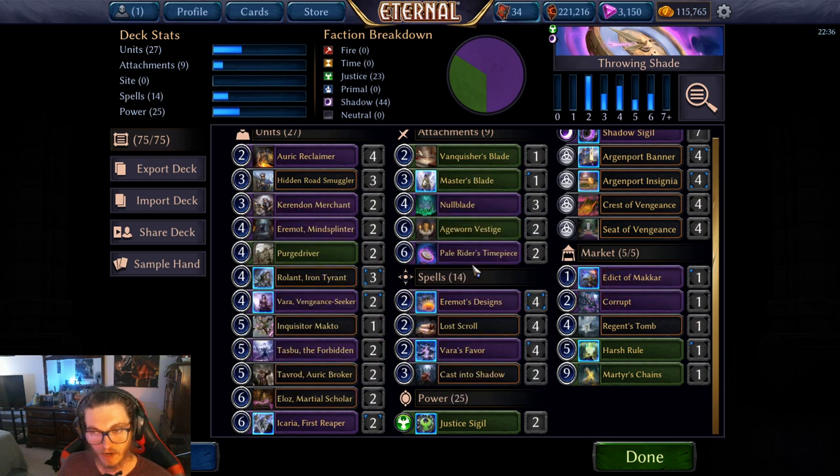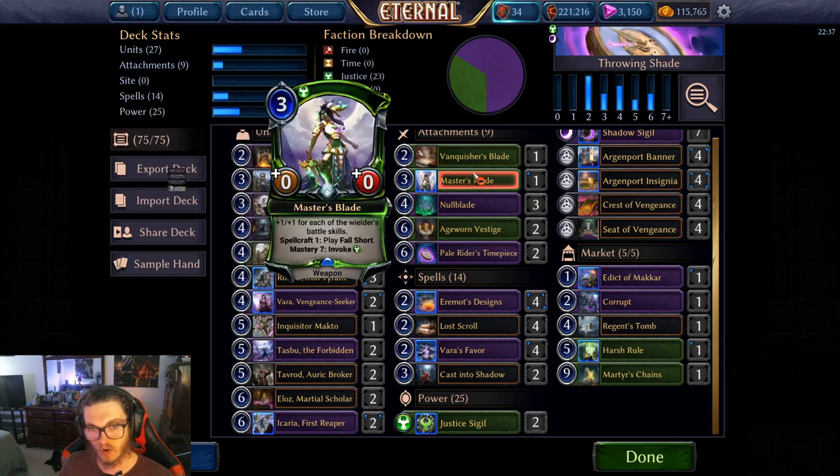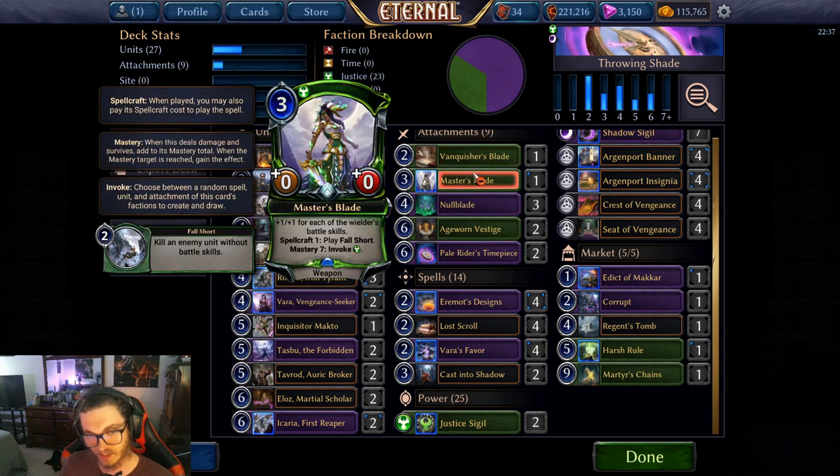If somehow you're ever in Magical Christmas Land, you've got a Pale Rider's Timepiece on something, this will almost immediately trigger its invoke, and you get the invoke, the extra card for free, which can be cool, but we're primarily just playing this as a weapon that sometimes kills things, and can also increase your clock a little bit, which can be cool.